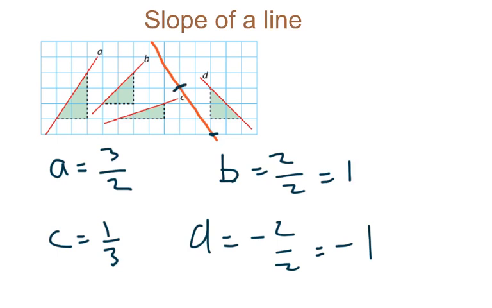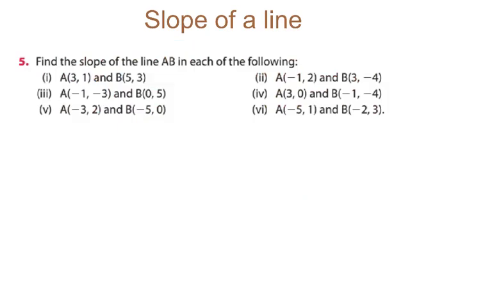So this particular line, now that I've drawn it, has a rise of 3 and a run of 2. So the slope of this line, we'll call this line E, is equal to minus 3 over 2. Sometimes you're not given an actual picture, you're just given 2 points on a line, and you need to be able to work out the slope of it.